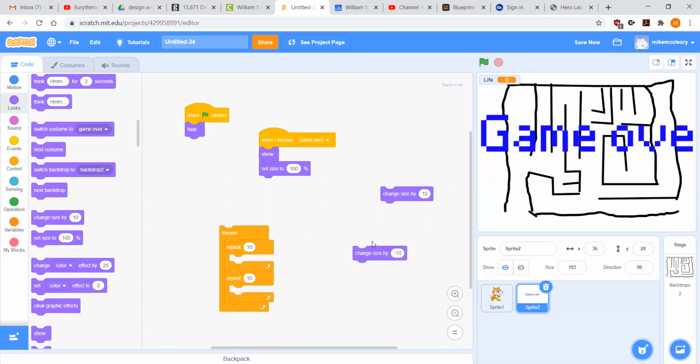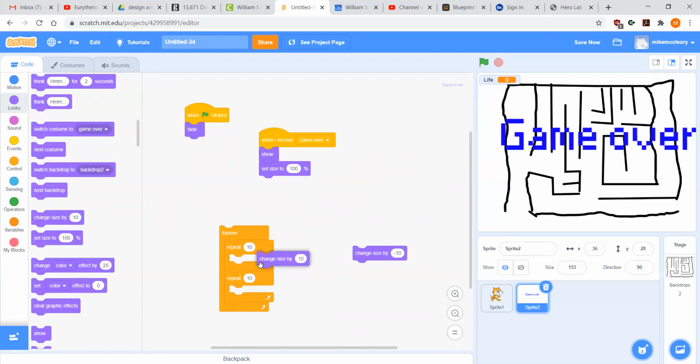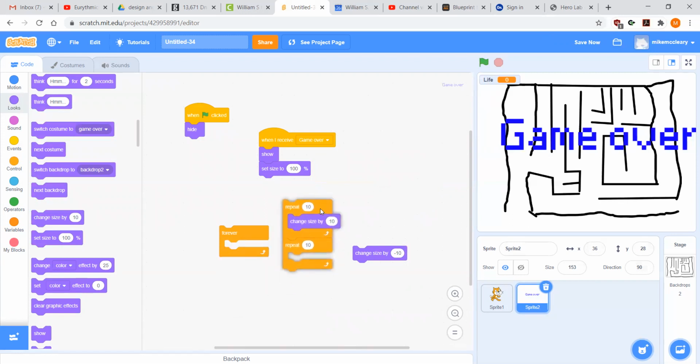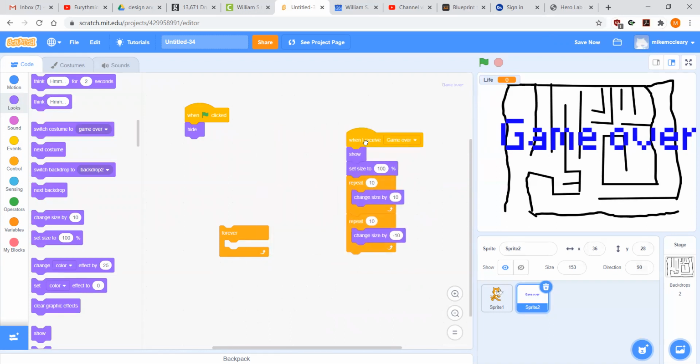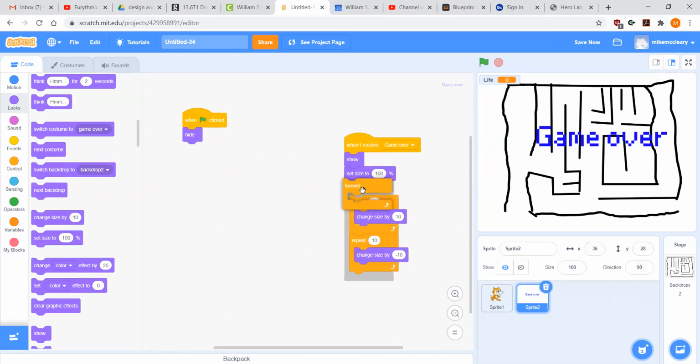All right, that's what it should be doing. Let's look at what it's doing here. So let's just do this. Let's see if that was working. Okay. That's what it should see. Now let's put it in the forever loop. Okay. That's what it should say.